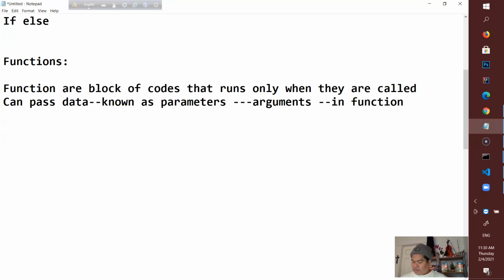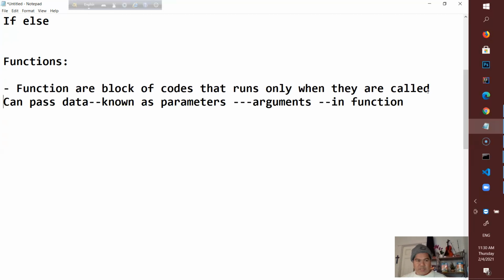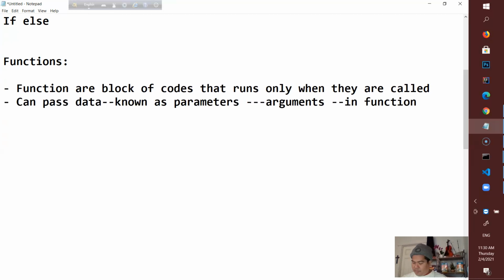Okay, and let me make them points. And a function can return data as a result. Okay, function can return data as results.